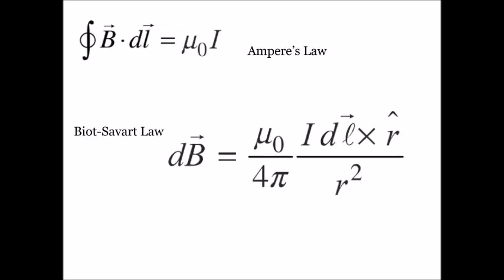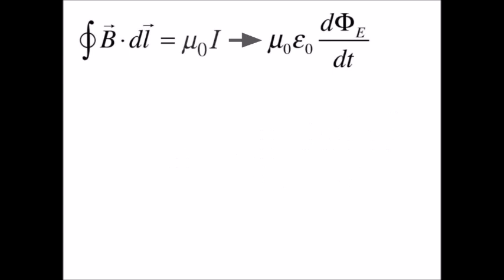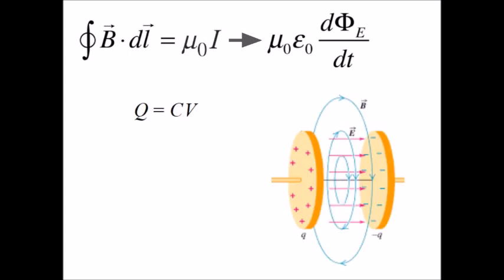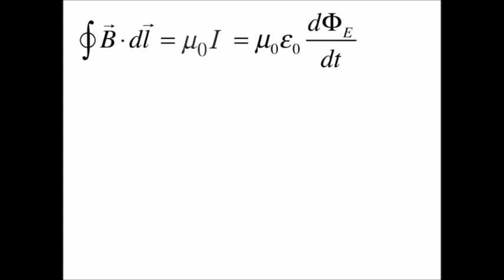Turning this into that begins with expressing Ampere's Law in a new way. Is I really the same as epsilon naught d phi E dt, the electric flux? Not sure I buy that. There is some justification if you consider a parallel plate capacitor, where charge builds up on the plates. Phi is the flux of the electric field, so there is some justification for I equals epsilon naught d phi E dt, but we'll just have to suspend disbelief and get going.